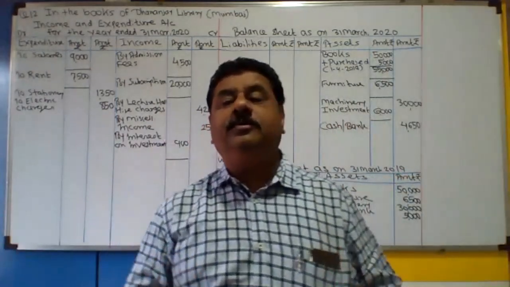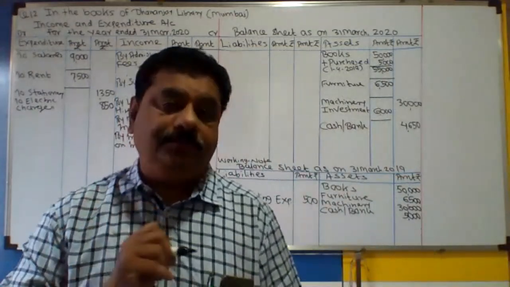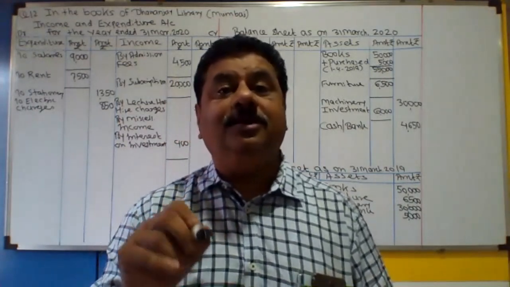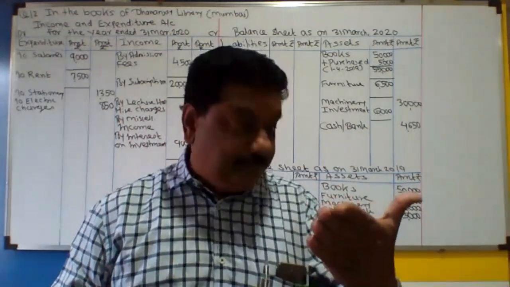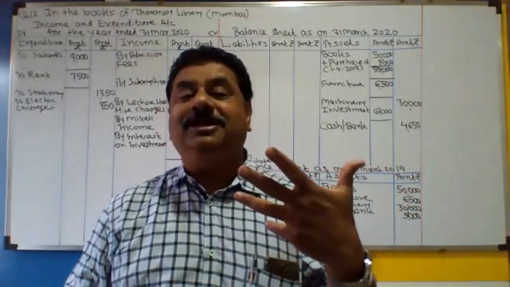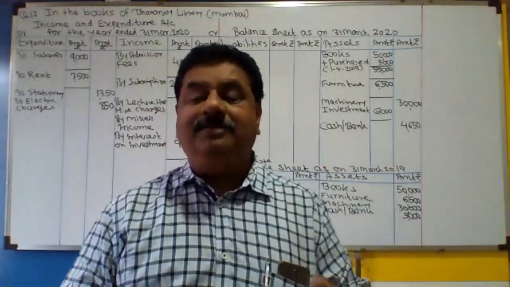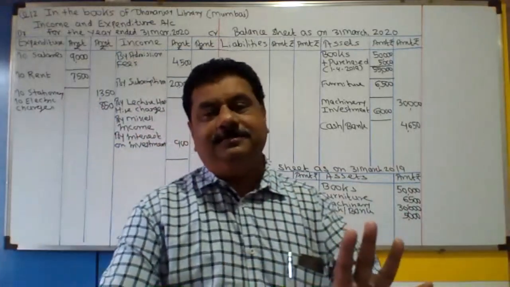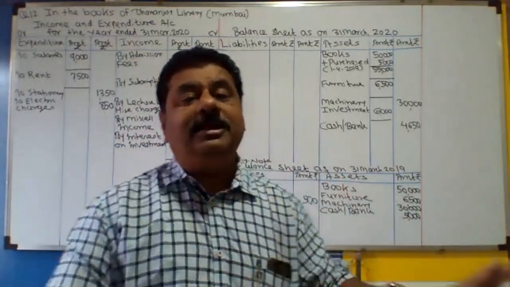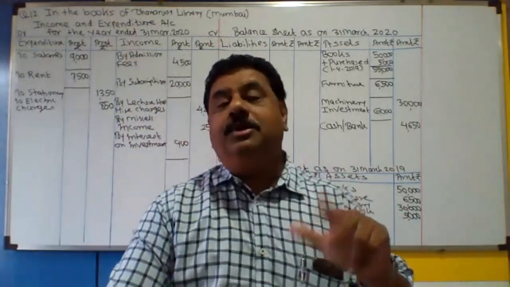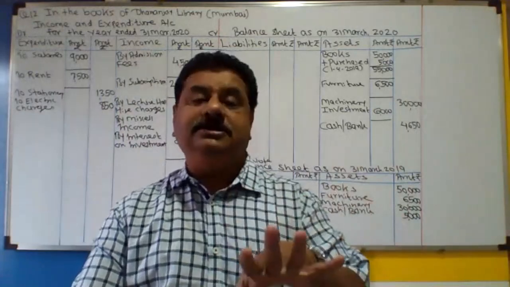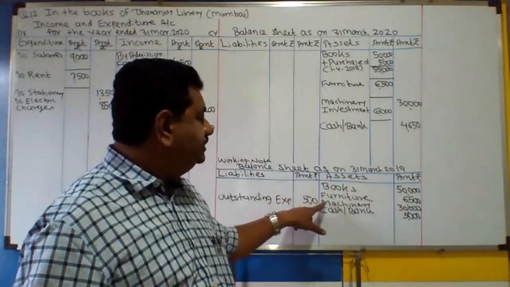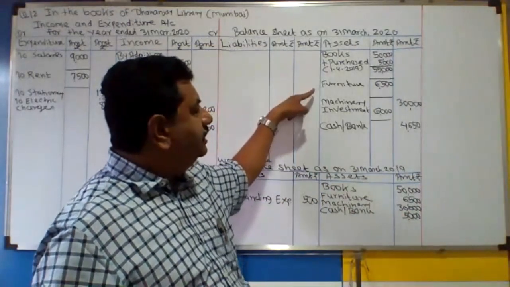See, in the case of a not-for-profit concern, you should read the questions very carefully. First of all, understand whether capital fund is given or not. So you should look at the problem as if you are scanning it. पहले अच्छी तरह से प्रॉब्लम को स्कैन करो, फिर आपको पता चलेगा कैपिटल फंड दिया है तो लास्ट ईयर बैलेंस शीट तैयार करने की कोई जरूरत नहीं है. But if it is not given, then you need to prepare the last year balance sheet. Number one. Number two, find out the assets and liabilities of the last year.